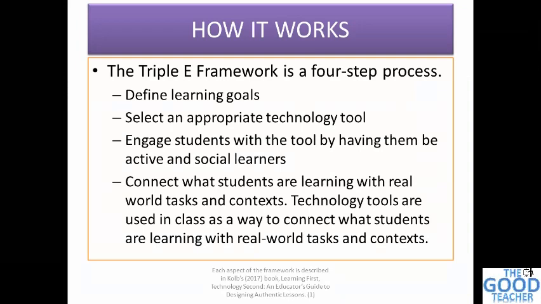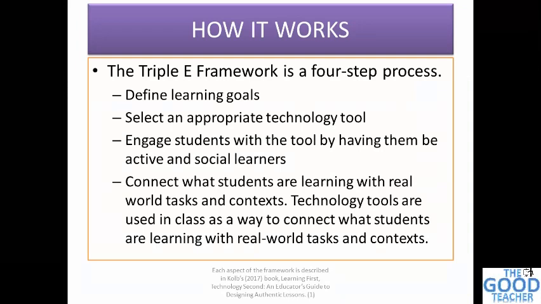So technology tools help to bridge that gap so that we can connect with the real world situation and context. So these are the 4 basic steps in the triple E framework.